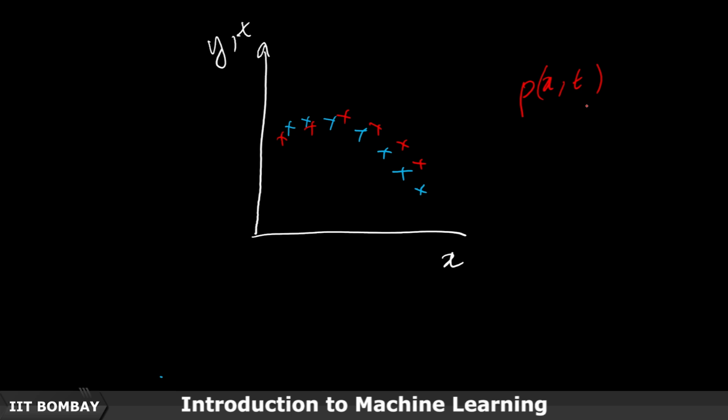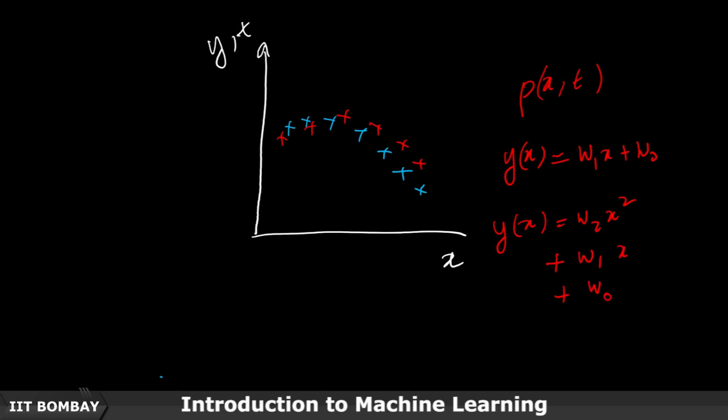So let's take a simple model where we will use an equation of a line, y(x) equals mx plus c, but what we will write it as w1x plus w0. So this is the equation of a line. The second model that we will use is slightly more complex, which is y(x) equals w2x squared plus w1x plus w0. So here it's a slightly more complex model, and they will have very different behavior.